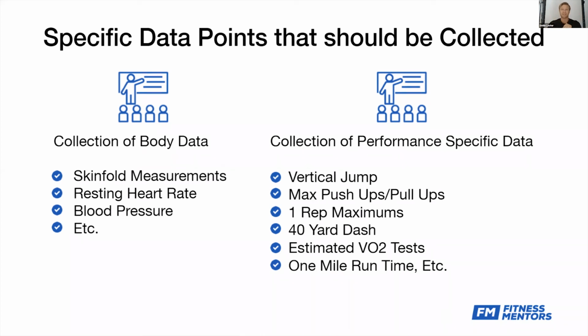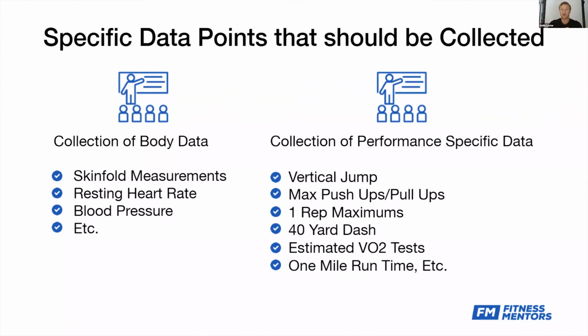Obviously, you need to be careful and teach them how to do that effectively, but if they're professional athletes, they might be able to do that. Their 40-yard dash, their VO2 tests, if they want to perform a VO2 test on themselves or an estimated VO2 test. Maybe a 1 mile run time, if you're training that endurance athlete. Also, guys, if you train a specific sport that has the need to track very specific performance data, okay, you want to include all of those assessments and or data point tests in your checklist.